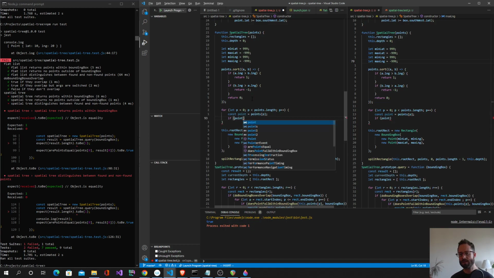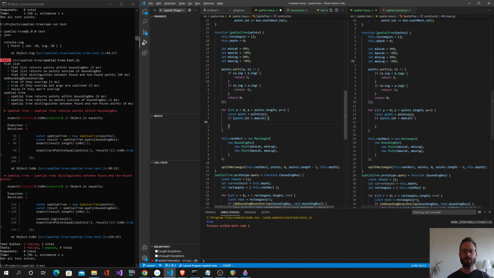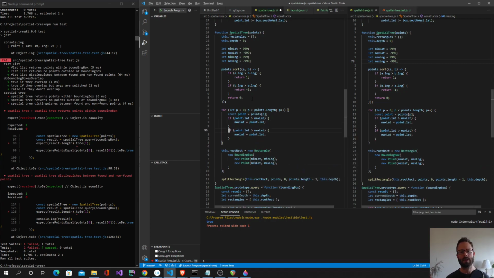If point dot lat is greater than max lat, then we're going to set max lat to point dot lat. Same thing with longitude.